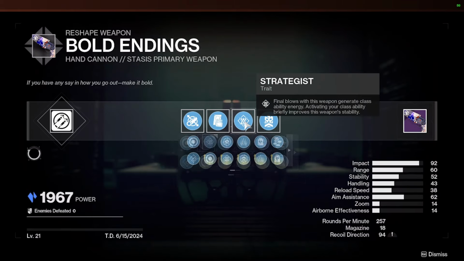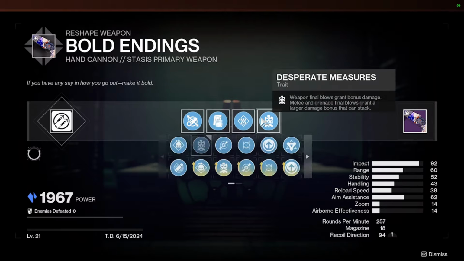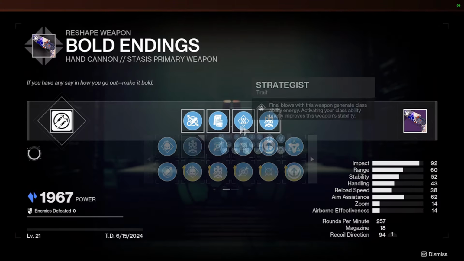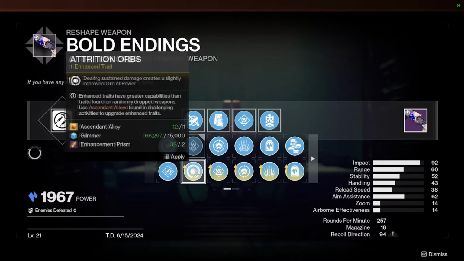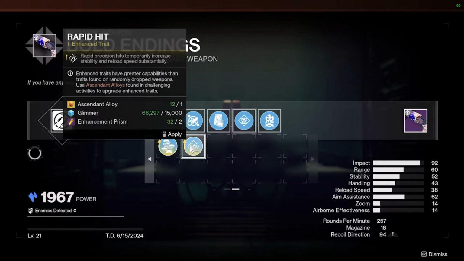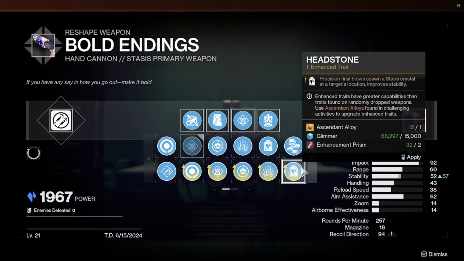So as you can see here, we selected that one. I will have the name on screen for a second just so you know. On to the next one though. We're actually going to be using the Headstone one here. The reason why we're going to be using Headstone is because it's very good. But the other one that is also very good is going to be the Rapid Hit one. And Rapid Hit, precision hits temporarily increase stability and reload speed substantially. That's pretty good. Reload speed and stability, okay, you're going to hit more shots.